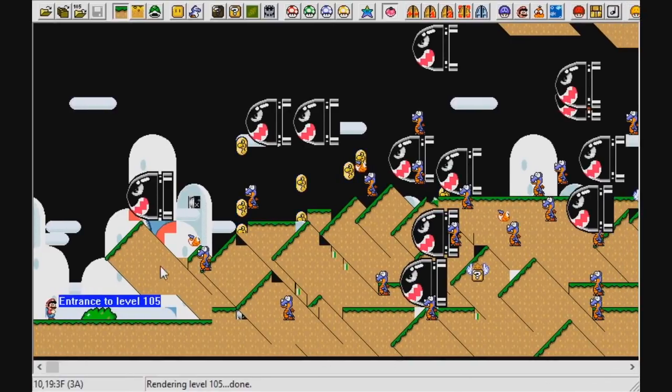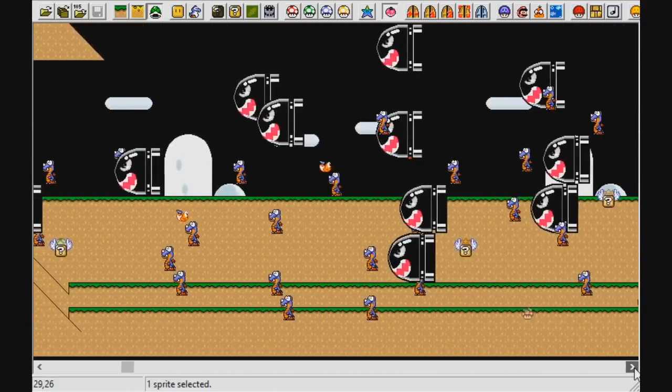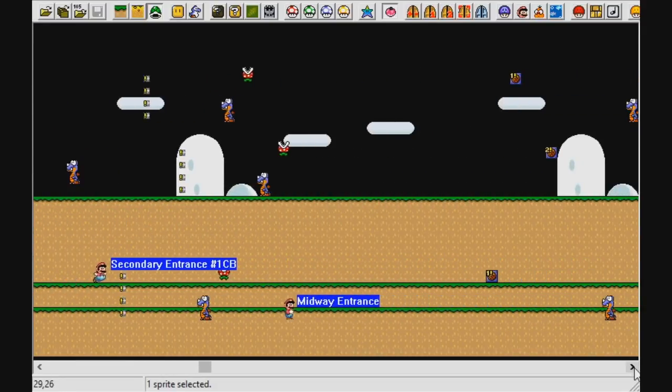And as you can see, there are a lot of Bill Blasters. Apparently, the goal of the author here was to just completely destroy Mario. So maybe there are way too many sprites, and that's what causes the glitch. If you deleted maybe half of these and then tried again, we might actually be able to beat the level. There are also those exclamation marks that don't really serve much purpose other than to glitch Mario out. And look, there are even message blocks.